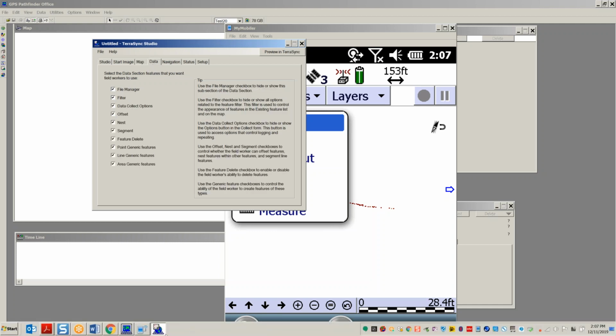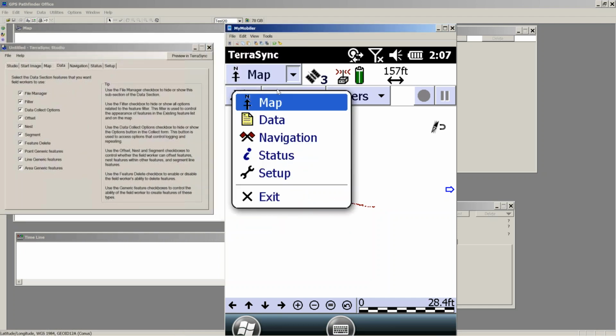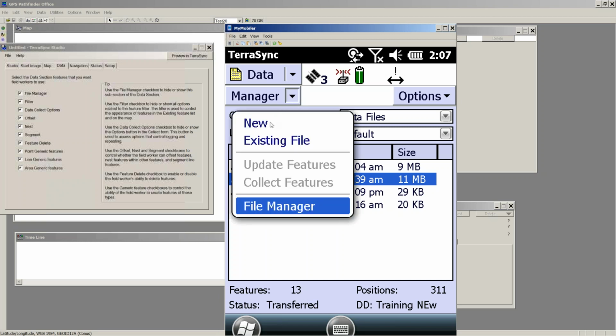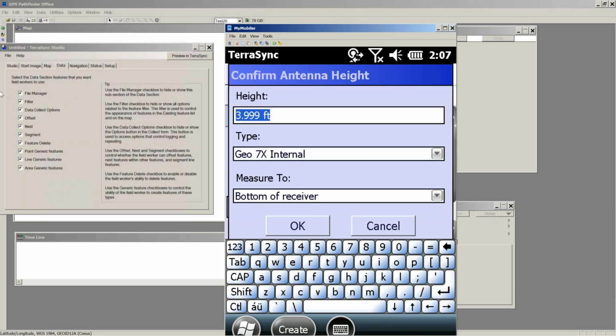Under data, you can customize TerraSync to turn on and off certain filters. So what they mean by here, if we want to turn file manager off, filter off, data collect options, you don't want them to delete.